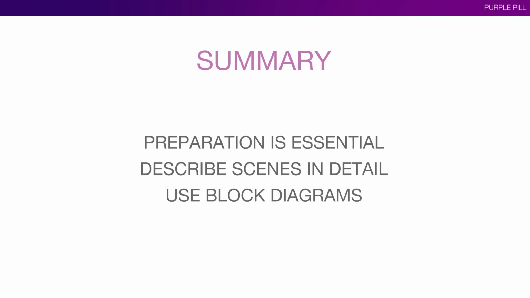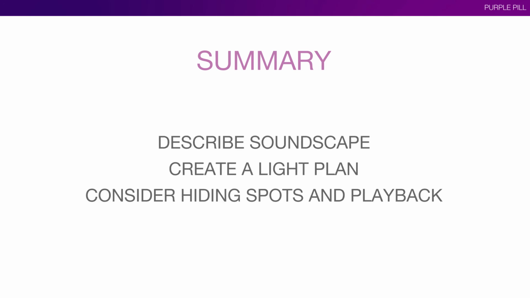In your script, describe all the details of each scene, not only the parts of the scene where the action is happening, as all the surroundings are in view as well. Use block diagrams to visually describe a scene and all the actors' objects and actions in it. Think in advance about how you can use spatialized sounds and audio cues to enhance your content.